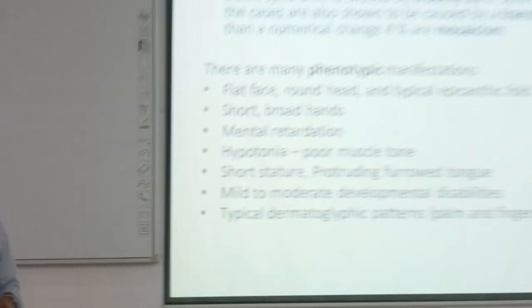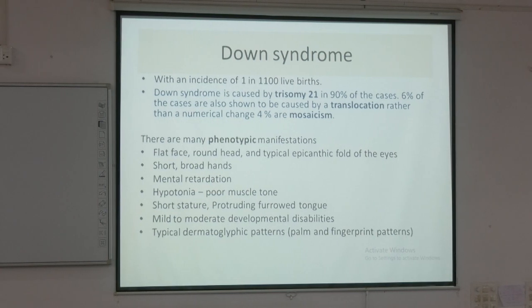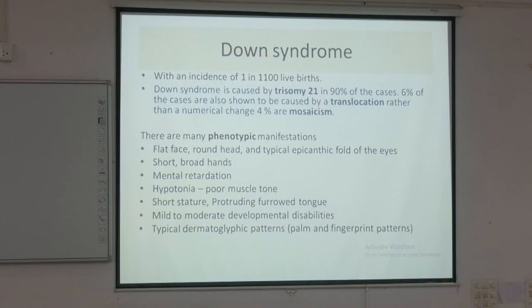So from this structural error, we are moving to the numeric error, which is familiar to us to some extent. We call them trisomies, Down syndrome. So we have Down syndrome to address, we have Turner syndrome to address, we have Klinefelter syndrome to address about this particular chromosomal abnormality.